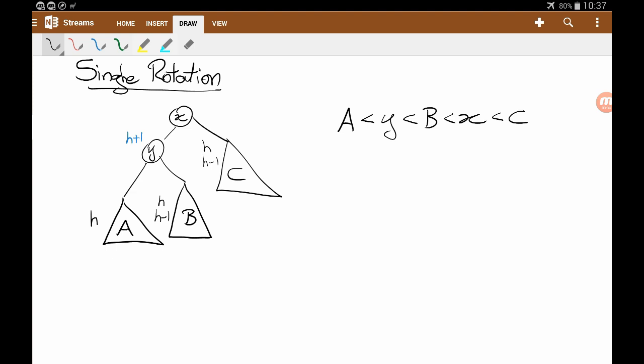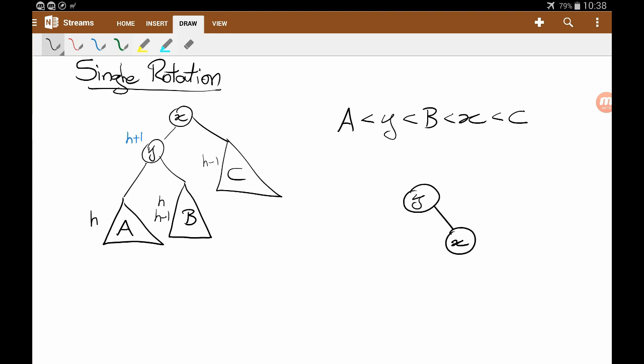And we said that if we expect there to be a problem, then the problem must be at X. And so we're going to say that the height must be H minus 1, and that would then cause a problem, so that the difference between them is going to be 2. So we need to come up with some kind of rotation that's going to allow us to fix that. And so we see that if we now reroute the tree at Y, so we say, I want the root of this subtree to be Y. We then say, okay, well, where does X go? Well, X is bigger than Y, so it must go to the right. And then where does everything else go?